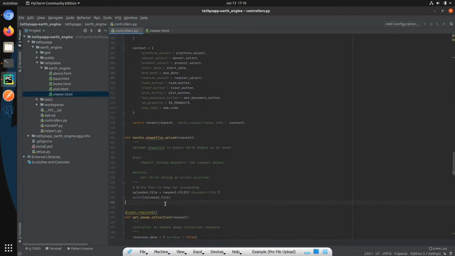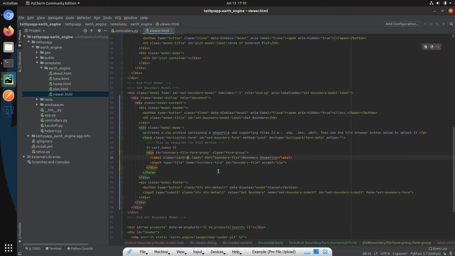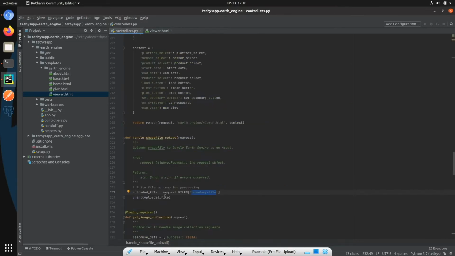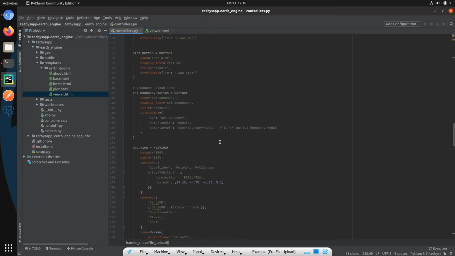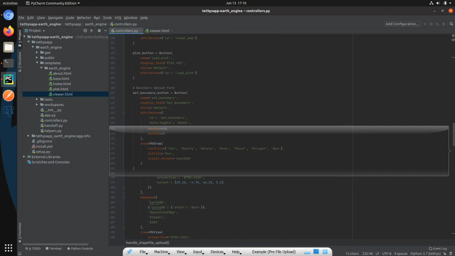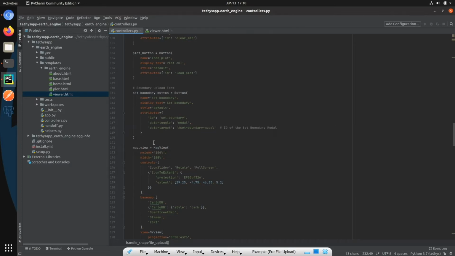Initially we'll just populate it with some logic that will grab the file that has been uploaded and print it so that we can verify that it happened quickly. The way that you grab the file, it's in request.files, and you just give it the name from the form. So if you look at the form, it's this name parameter that you set on the file input. So just give it the name, and then we'll print that, and then we'll wire up viewer to call that function whenever it gets a file upload. So let me just add that logic.